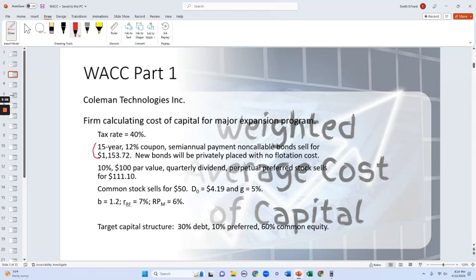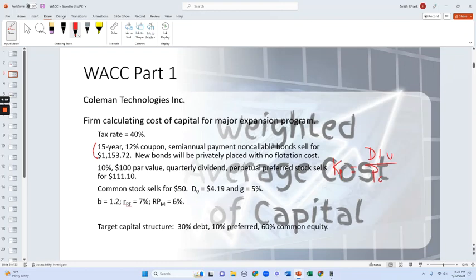If they do have preferred stock, and they're going to show you how to do it in this example, it is essentially a perpetuity, where the required rate of return, which we would normally call the cost of preferred, is a function of the dividend divided by the price at that given point in time. Since the dividend is a perpetuity, it is always the same. You're going to do just like a bond problem. If 10% is the coupon rate it's paying on preferred stock, and it has $100 face value or par value, the dividend payment is going to be $10. And then you divide it by the price.